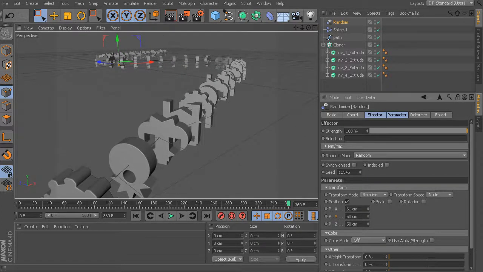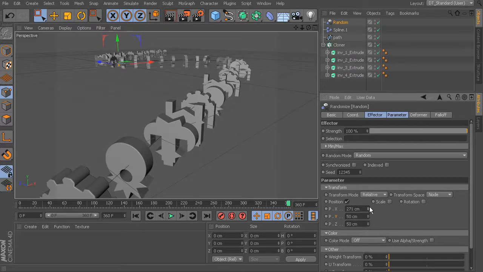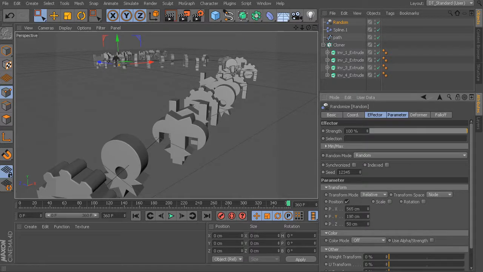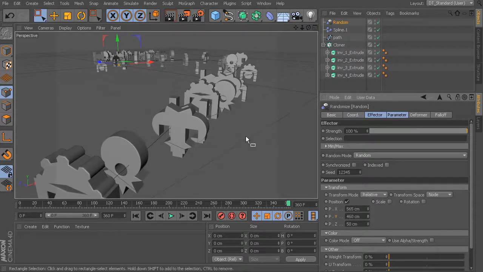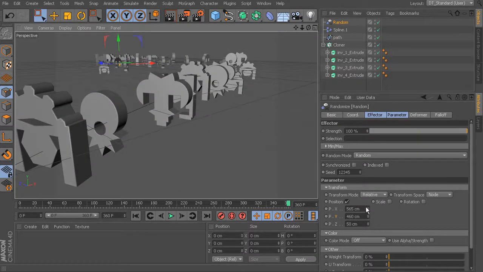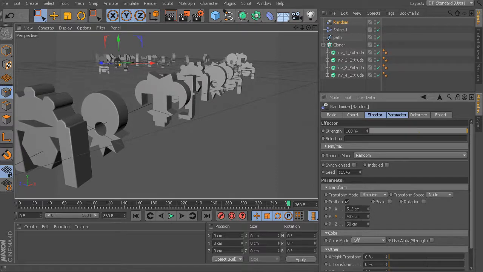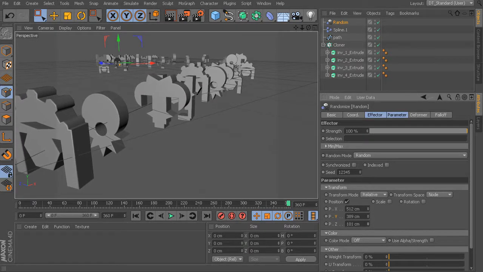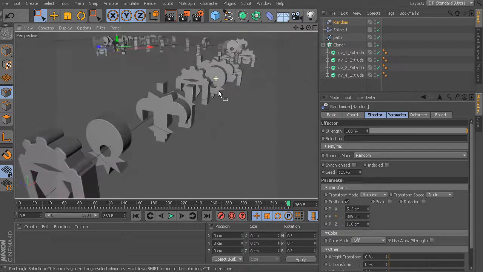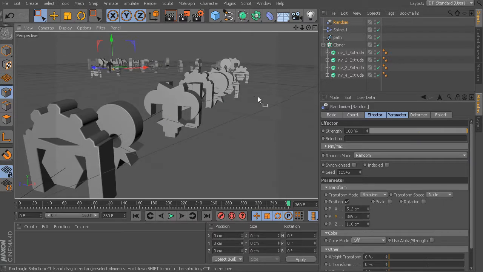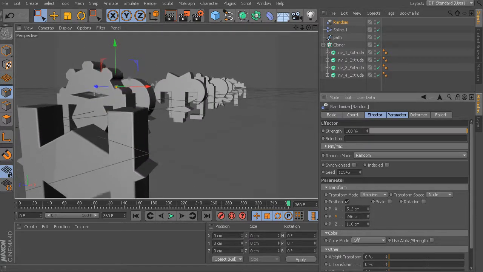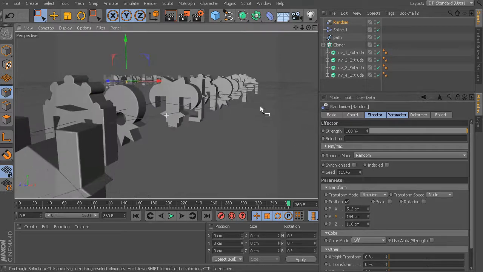So we can change the positions. So I'm going to change the X position. Let's also change the Y position a little bit so that they're a little bit more off. They're not completely lined up. Okay, and I'm not going to change the Z too much because I don't want them to be right on top of each other, but something like that will work. Okay, get our camera kind of down here. Maybe take the Y down a little bit.